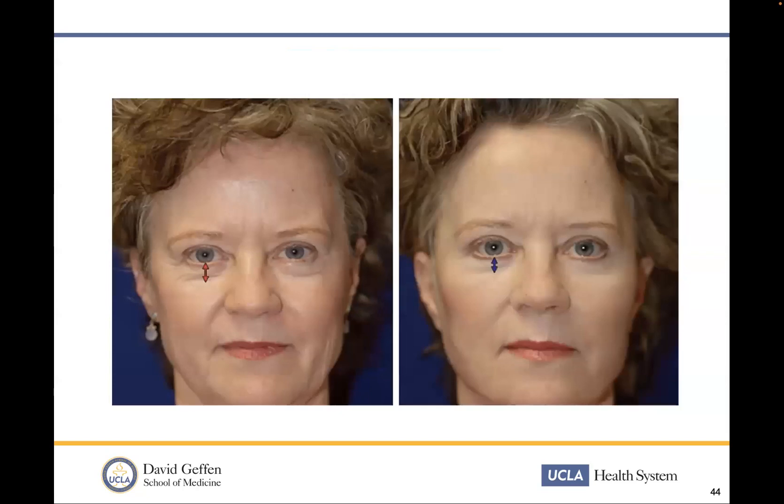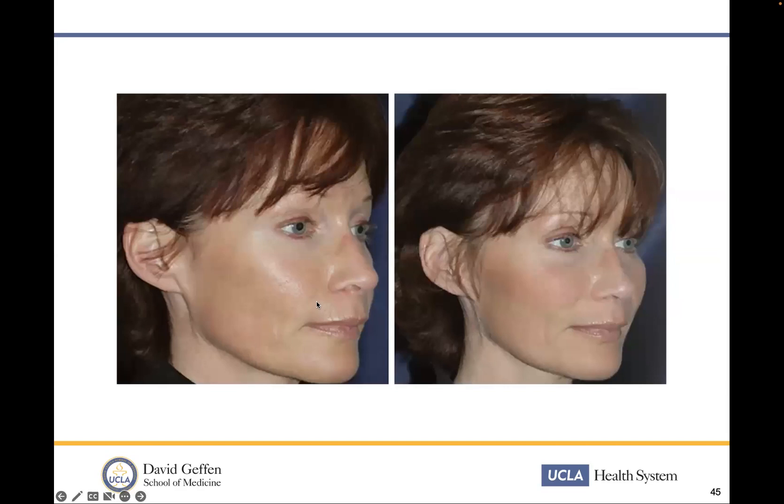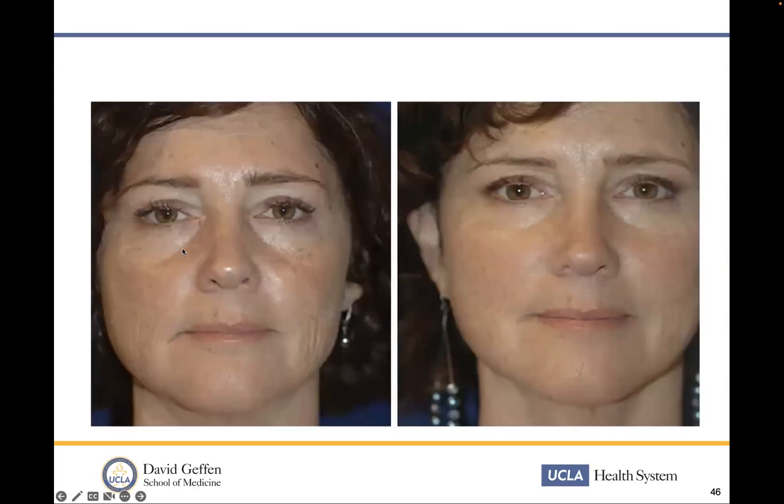These are some examples of the distance post-op, where we have blunting of the nasolabial fold, and the distance from the nasolabial fold to the lid margin has been reduced. When we look at the elevation, we see some hollowing that is now elevated and we have more of an OG curve. And here, a more significant lessening — where we would have previously injected this area and added more volume — whereas now with a mid-face lift, we rejuvenated everything. The eyes look more present, they don't look tired, and the malar fat pad has been elevated.